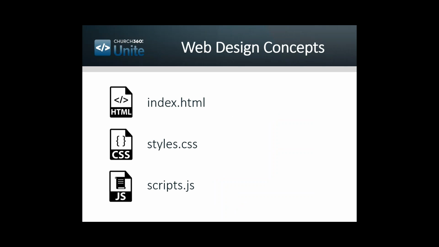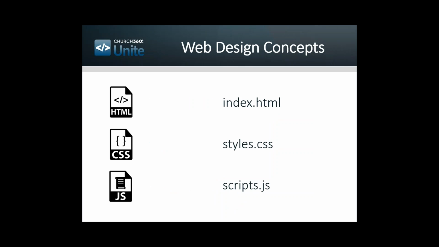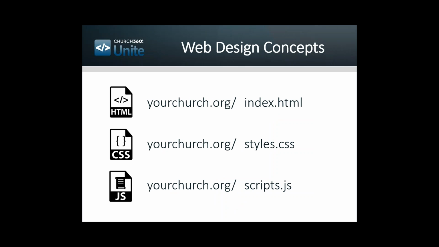So every single website is going to have an index.html file, a style.css file, and JavaScript.js files. And these are actually physically on the website. When you're there, at times you'll be able to right-click and inspect elements or view source code, and you'll actually see the text that builds your index.html file.